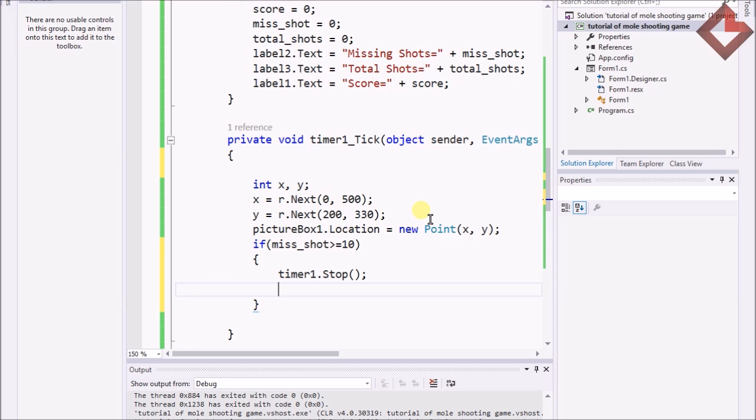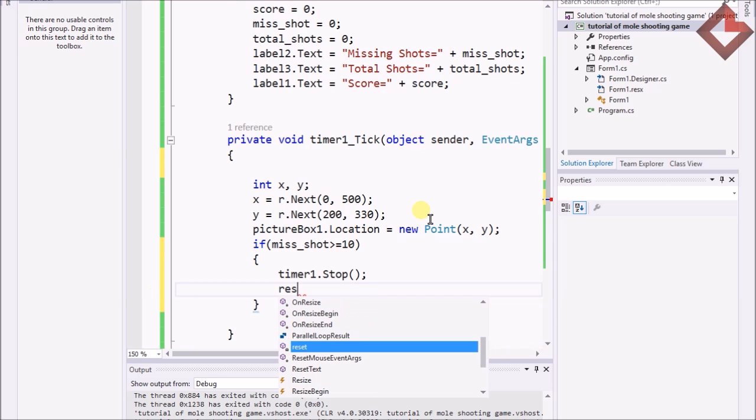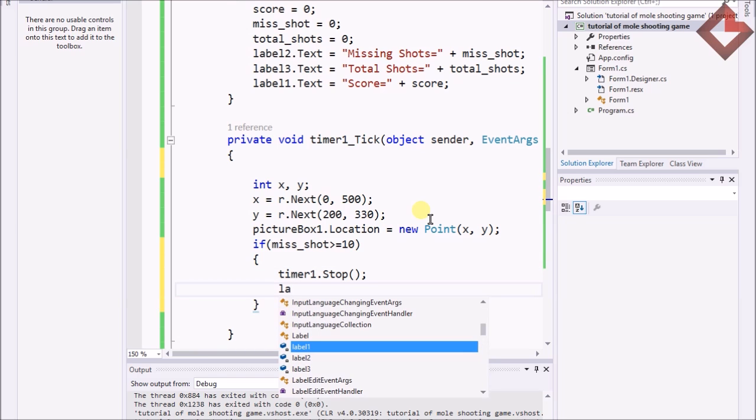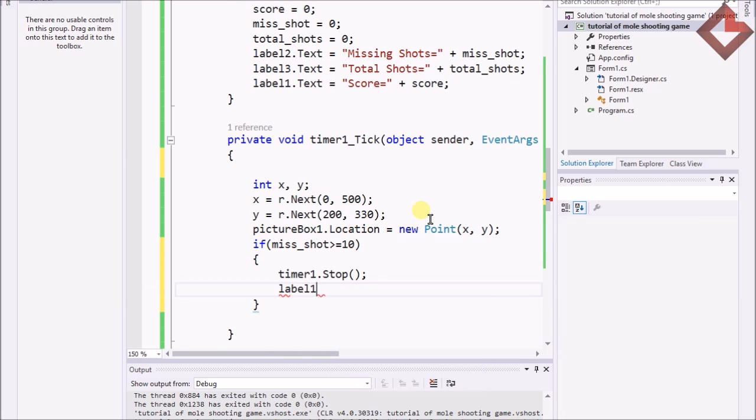So, and reset function, and whenever the timer should be stopped, the label, label 1, I can set anywhere. I can also drag another label for that.